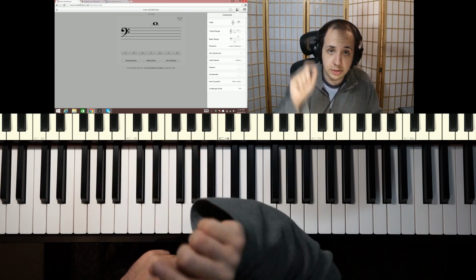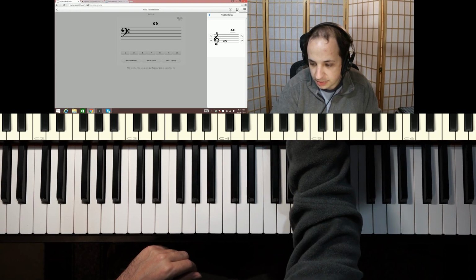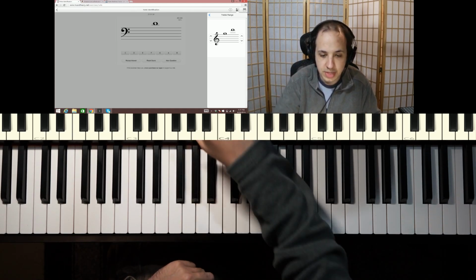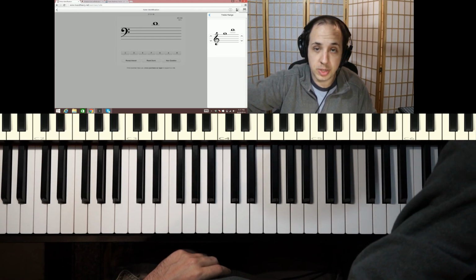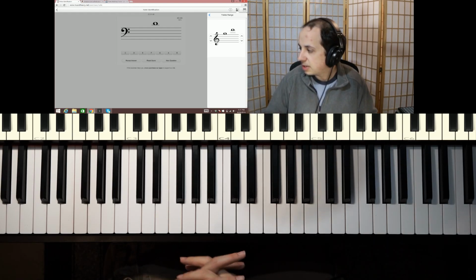Or just the ledger lines above. You would set both of them really high. Like if I wanted to practice only notes above the staff, I could set the bottom and the top to just be above the staff there, and that way I could practice those. So that should be pretty helpful. Let me move this over a little bit. Hopefully it's not getting in the way there.